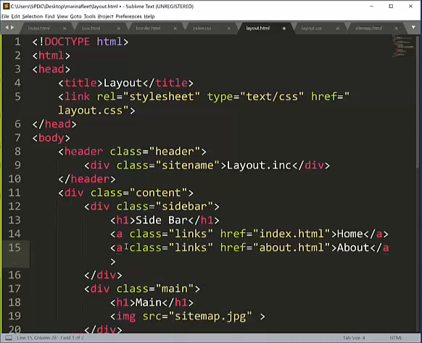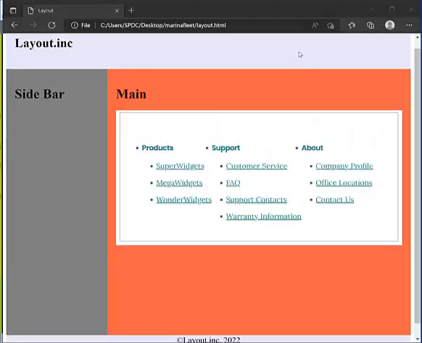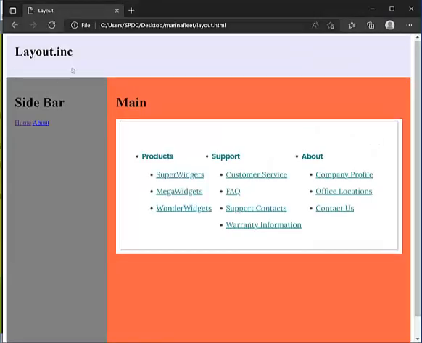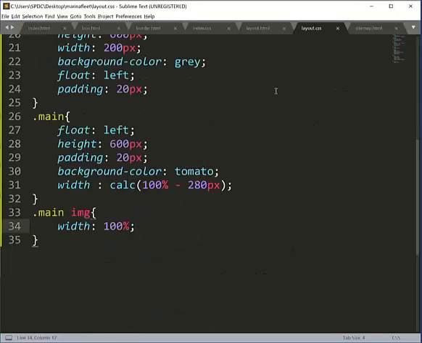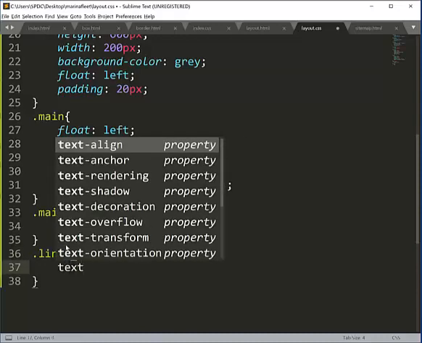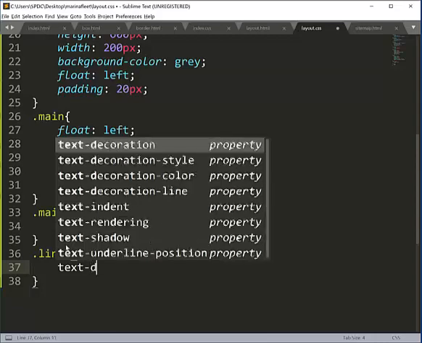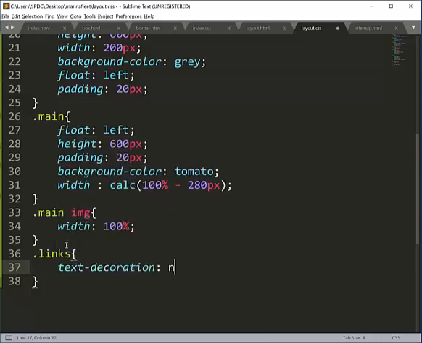Now if we look at what our web page looks like, this is what the links look like by default. So the first thing I'm going to do is create the class here. I'll call it links. The first thing I would like to do is remove that underline. I don't like it, so I'm going to say text-decoration should be none.